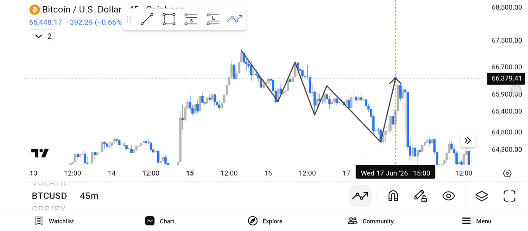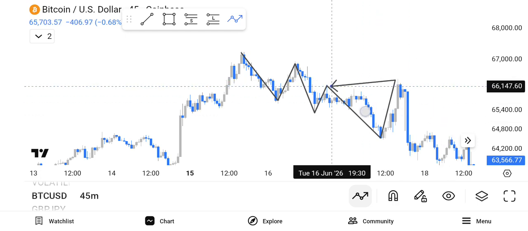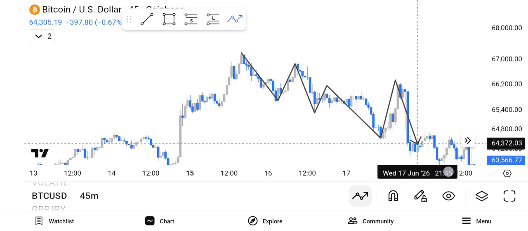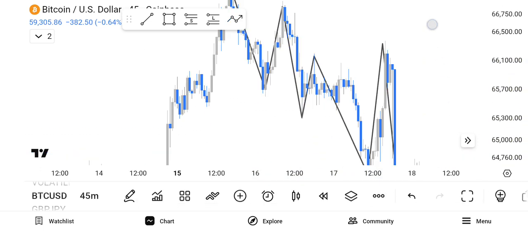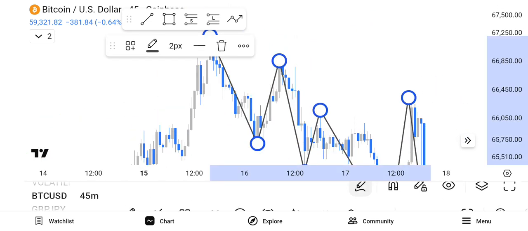Some people will be tricked into saying the market is now bullish because this high has been taken out. But you can see this high was internal. So the market purged this again and gave us another low. And you can see here that the market has changed structure. This is the market structure.